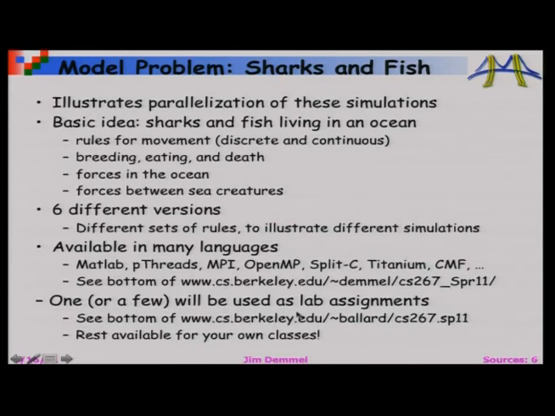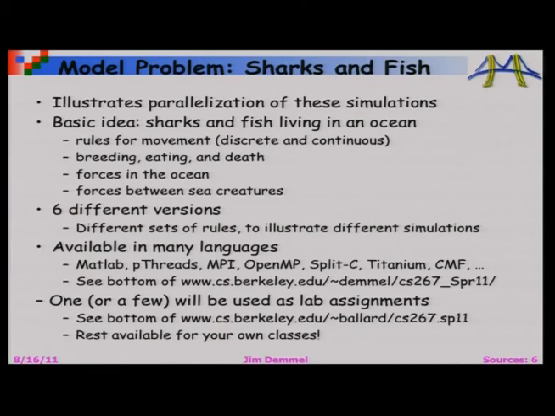So the example problem I'm going to use, and you're already doing one of them for your hands-on session, is called sharks and fish. We have built over a period of time baby problems that illustrate all those different levels of simulation by having an ocean full of sharks and fish that swim around, that have rules for who eats whom, and how they move around depending on the currents, and depending on whether a shark is attracted to a fish. So they're simple models of everything on the previous slide.